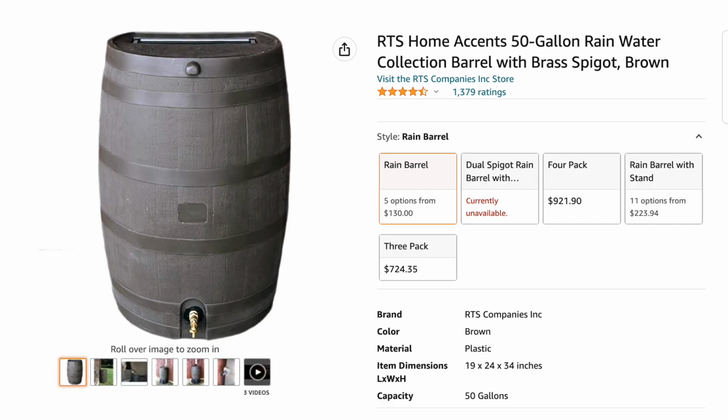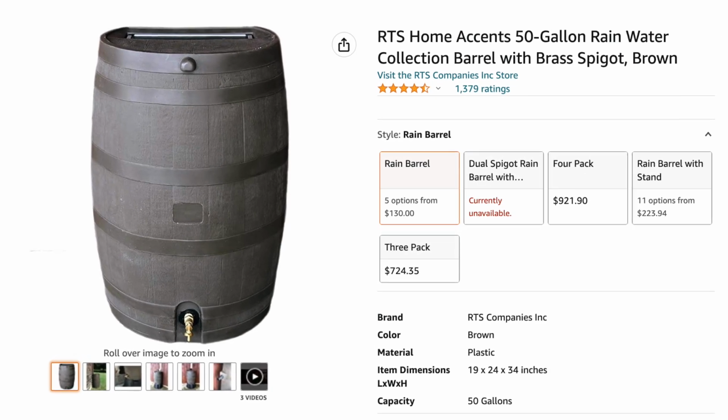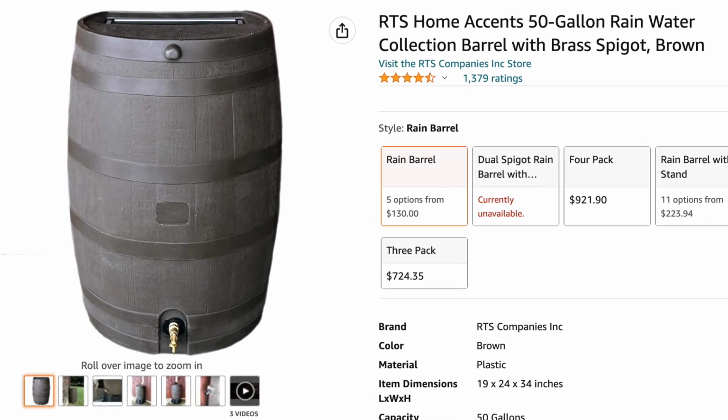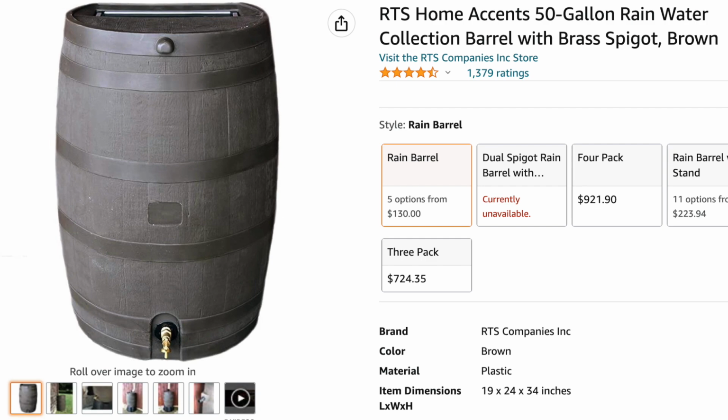The rain barrel I have is RTS Home Accents, a 50-gallon rain barrel. I bought it on Amazon 2 years ago for $109. Right now, it's at about $130.